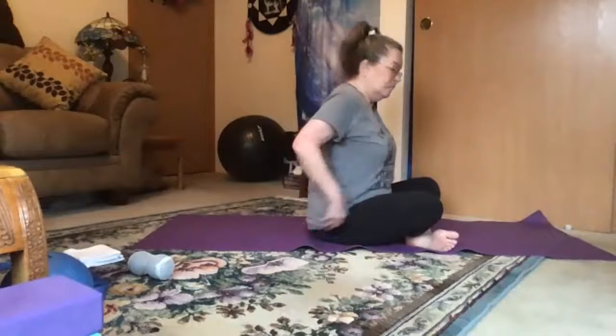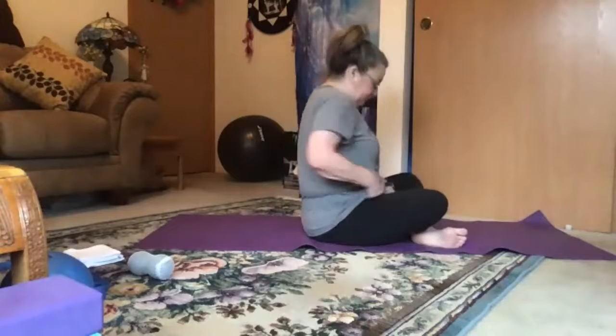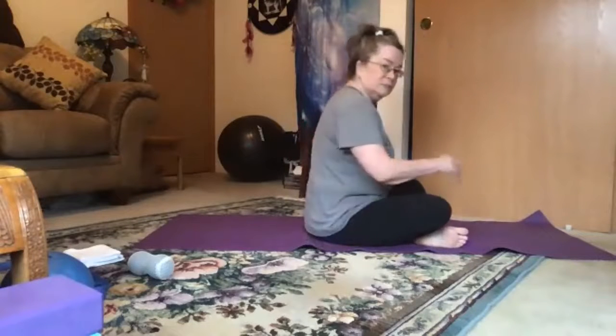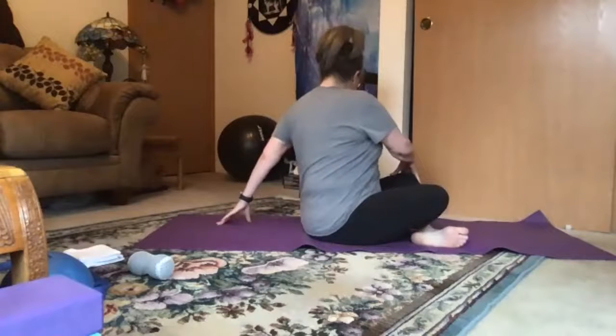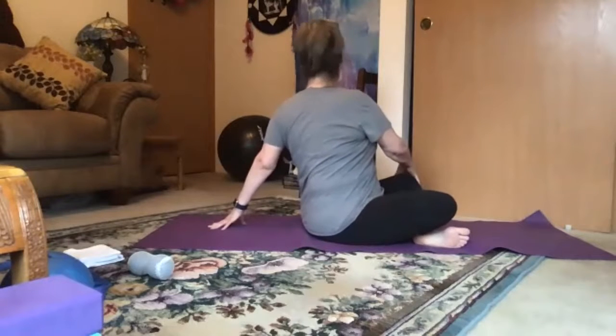And come on back, unwind. Other side, left hand on right knee. Oh, that's what I forgot to cue last time. Your left arm goes behind you. And then you're rotating your torso.